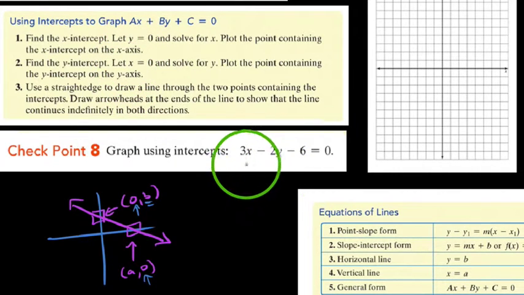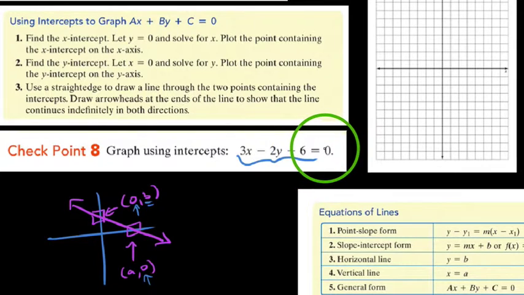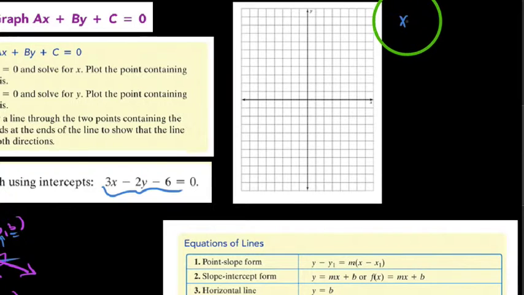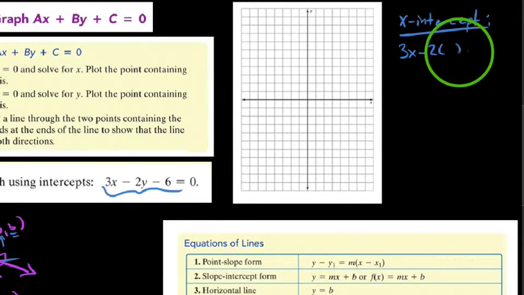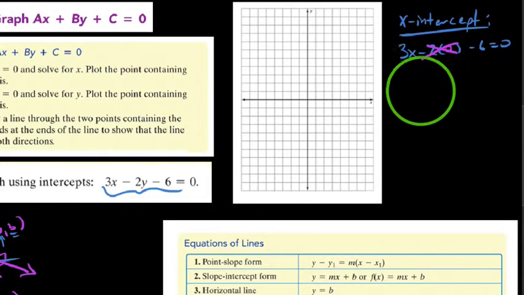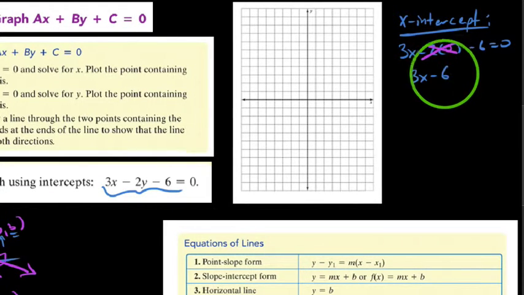So you'll notice that I've got some other general form equation of the line here. I can tell this because it's set equal to 0 and all of my substance is on the left. So what I'm going to do up here is write x-intercept, and we're going to search for the x-intercept here. But what I want to point out is that when you search for an x-intercept, what you're really doing is plugging in 0 for y. And anytime you plug in 0 for this y value here in general form, it's basically going to cause this term to drop out. And what you're left with is 3x minus 6 equals 0.